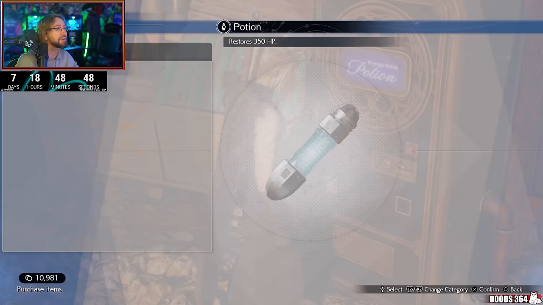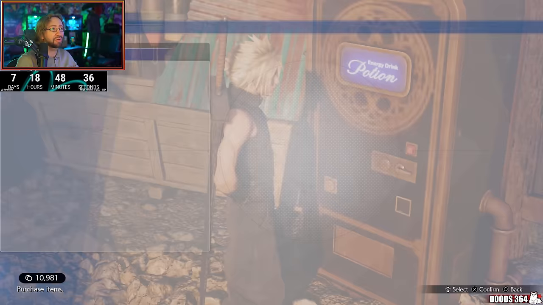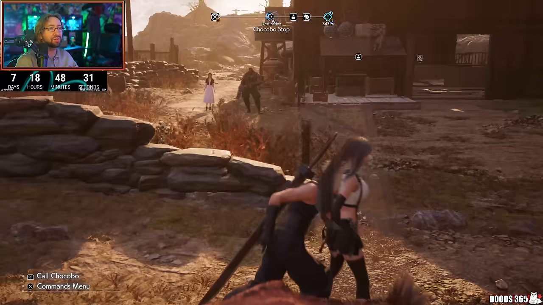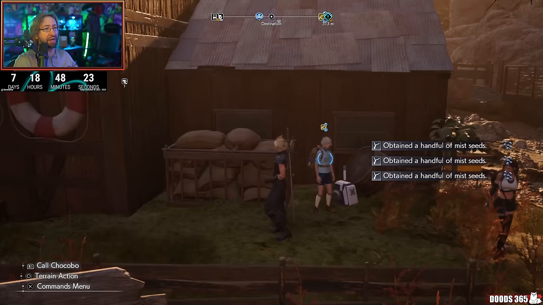Poison, Chakra, HP up, Luck up, Item Master! Okay, that was there before. Power Wrist Guards, Talisman. Alright. Chadley, where are you? He's over here? What? Oh, shit! Dude, this was not here in the old demo I played. This is actually new to me.